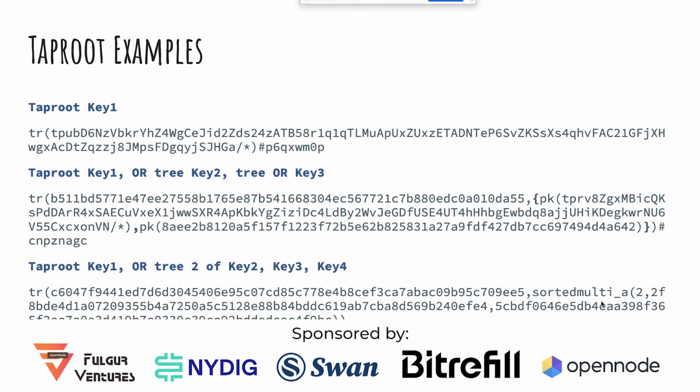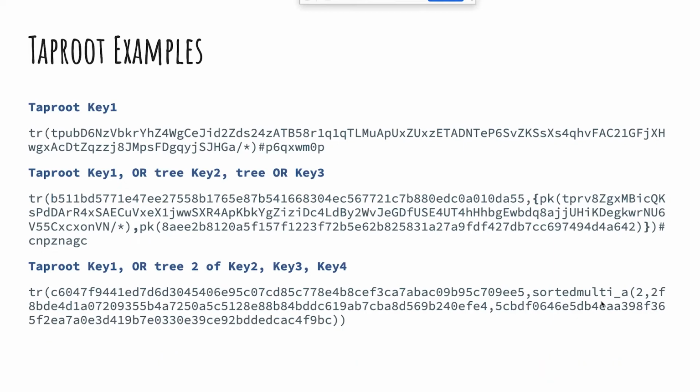I think this would be an example where, say, you don't share your descriptor with somebody. You just say, oh, we're going to do a 2 of 3 and these are the keys. And then they just happen to pick a different order. I've done this before when testing myself, I just did it in a different order and it's not working. But if you do sorted, I think there's no real reason not to use sorted unless your implementation doesn't support it for some reason.